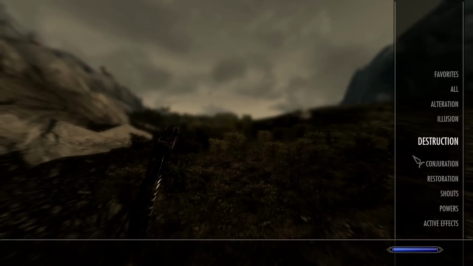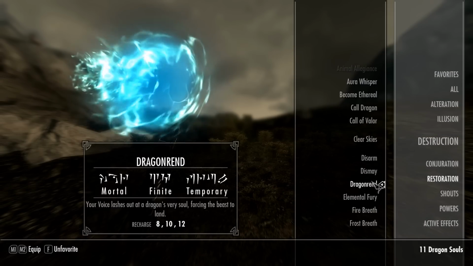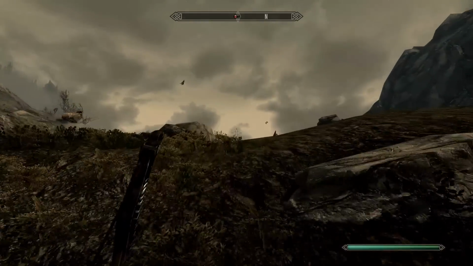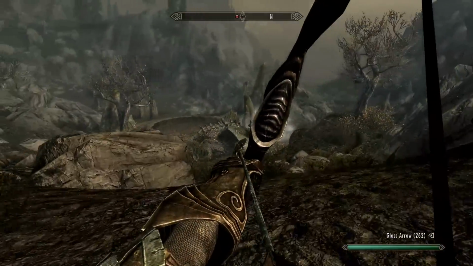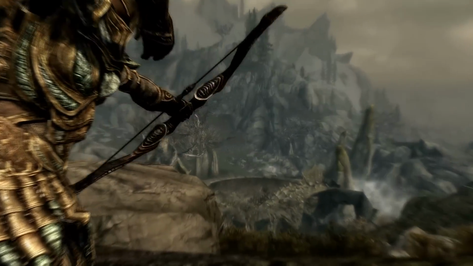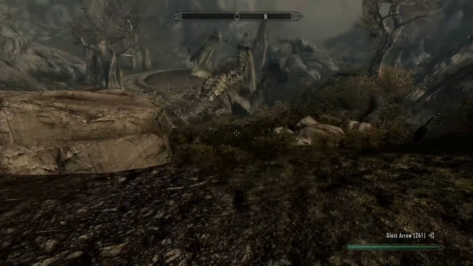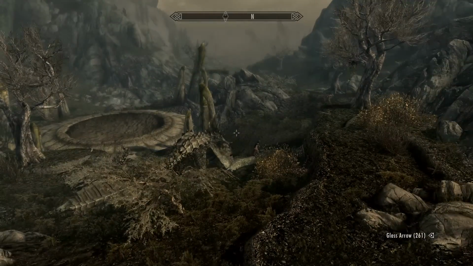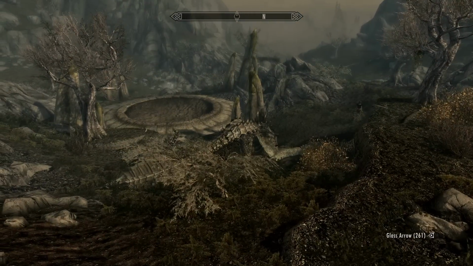If I get close enough to him, I'm gonna dragon rend him just so he is forced to feel the wrath of my one shot. I think he just landed though. I think I can get him. Oh, he's like a blood dragon or something. That's no fun. Dragon's Bane arrow. The Forsworn are running away because they don't want none.